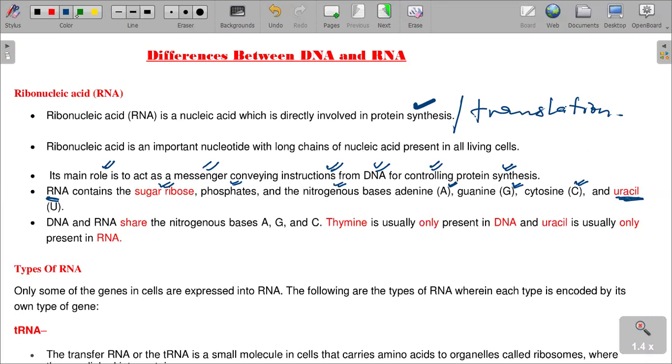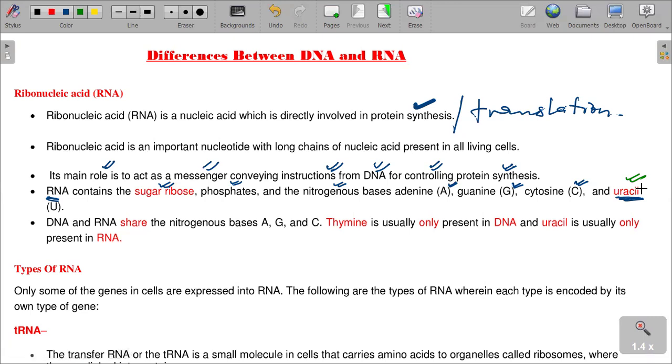Uracil, I'm sure that you remember even last time when we were presenting on DNA, I mentioned to you that uracil is a unique nitrogen base that is often found in RNA alone. So instead of thymine, we have got uracil, as you can see there. I'm sure you are going to see it again as I go down with the presentation. So RNA contains uracil instead of thymine.